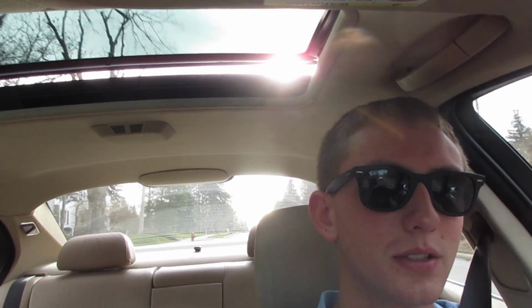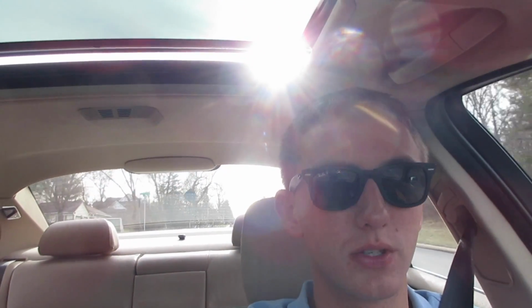CarMax offered $378 for it. I've invested that in the last 60 days just with maintenance. And the car drives well and it doesn't really need anything. Everything works aside from the sunroof. Mechanically, it's in good shape. It drives straight. It's got good tires, brand new brakes on it, good suspension. I'll take a loss on it if I sell it for anything less than 10. I have over $10,000, I have over $12,000 in this car.